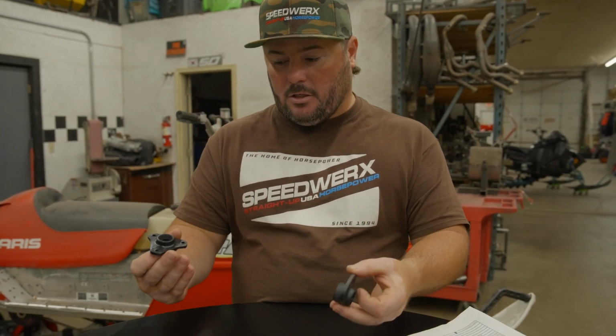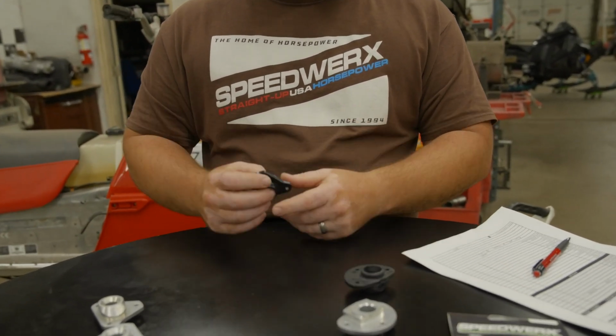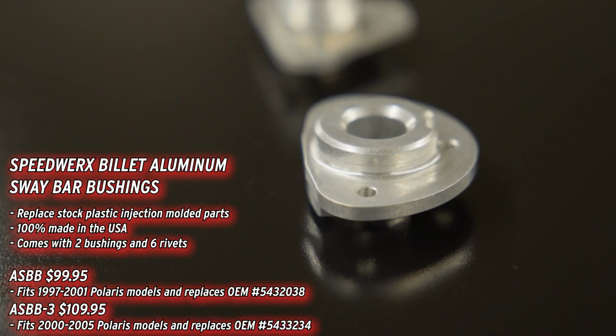We got the stock pieces right here. They're just cheap injection molded plastic pieces, and over time they break, they wear out, they crack, whatever it may be. And we used to have these billet ones all the time back in the day. We have our part number ASBB.